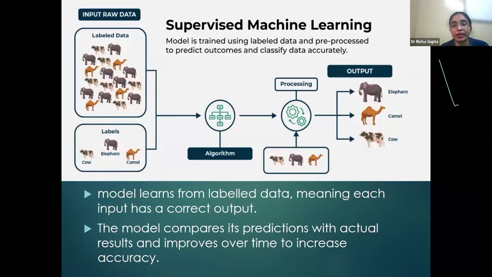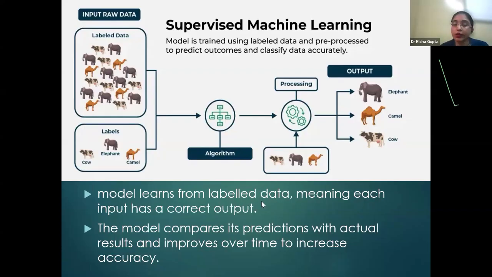Something like, if I see an image of an apple, I should say, oh, this is an apple. If I see an image of a banana, that means I should be saying it's a banana, right? So in the algorithm, it takes the input, then it goes to the processing, it looks into these labels, and then it will identify each image in the label data, and see, oh, this kind of image was a cow. So it will classify it as cow. So it has classified each and every image into a different cluster. This is supervised. You have already given some data for training it, right? So this is a supervised learning technique.